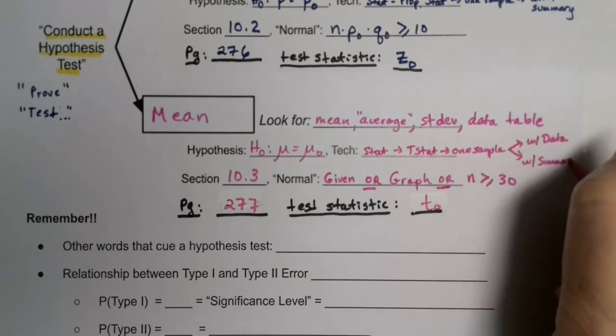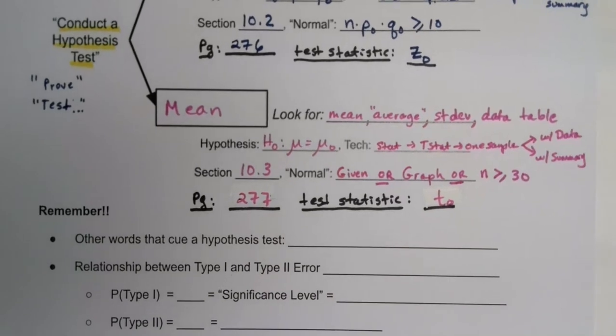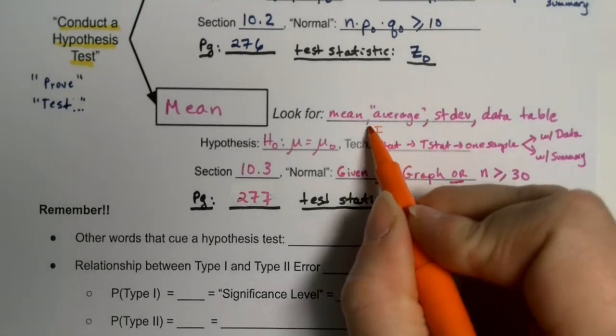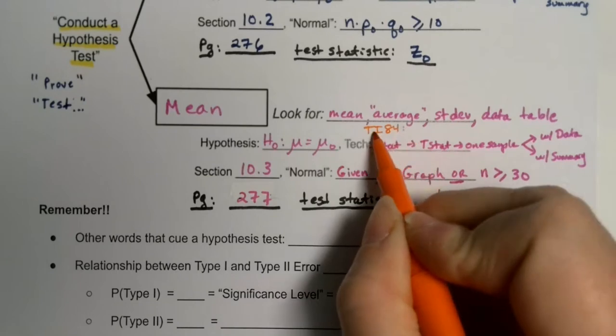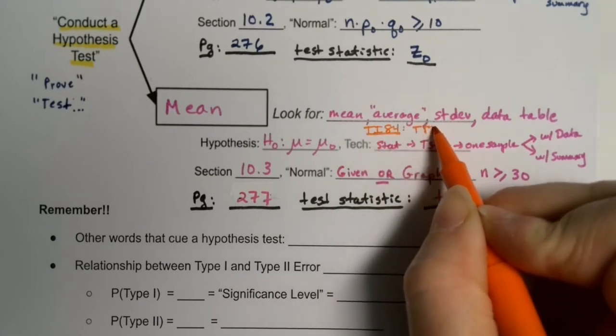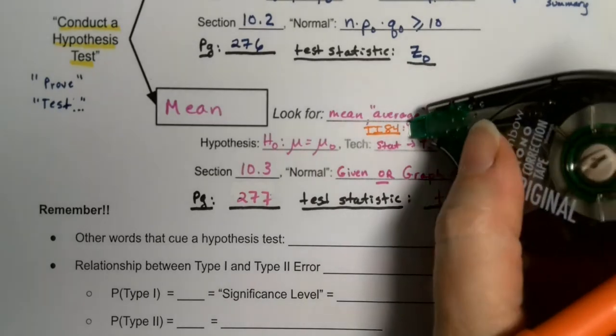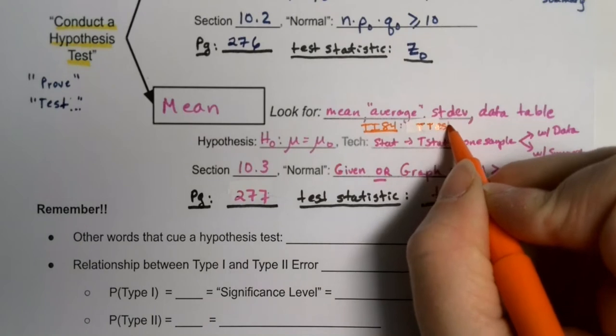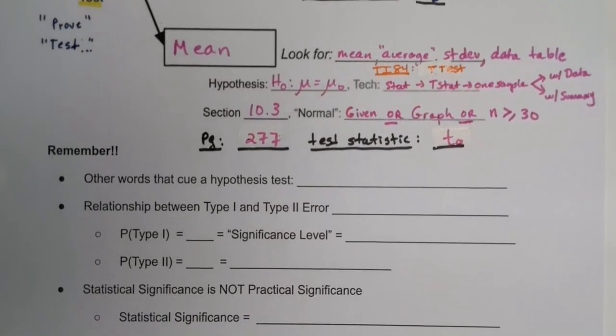If they give you a data table, a big old table of data that you have typed into StatCrunch, then you'll use with data. If they give you a paragraph with all sorts of information in it, but no data table, then you're going to use with summary. So it just depends. If you're on a TI-84, and again, don't bother writing this if you don't have a TI-84, you're doing t-test. If I could spell it right. Here we go. T-test. There you go. Sorry about that glare. Let's see if I can get that better.